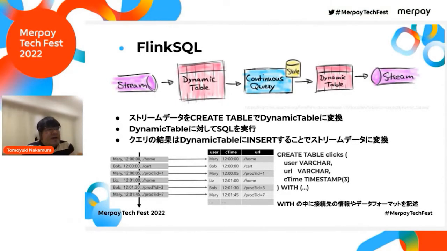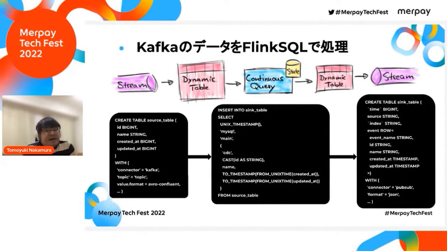This is an example of actual processing of Kafka data with Flink SQL. Define the table from which data is retrieved from Kafka, the source table. That is the CREATE statement on the left-hand side. The AML pipeline sends data to PubSub, so we define the destination table for the data, the sink table. That is the table on the right. The middle SELECT INSERT statement processes the data by inserting from the source table into the sink table. Within the SELECT statement, you can change the form of the data, call UDFs, and do joins to other tables.